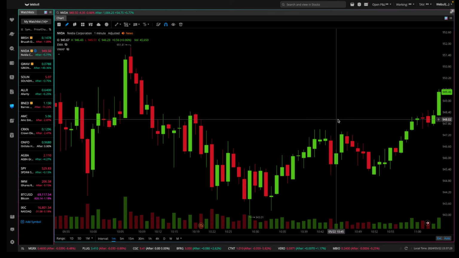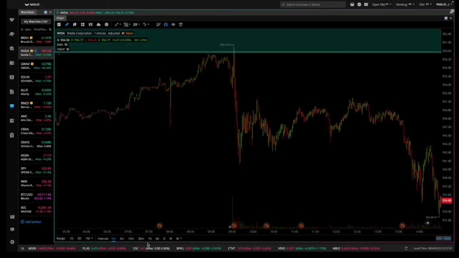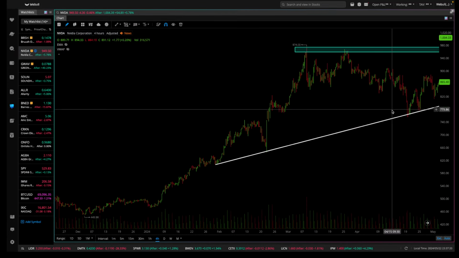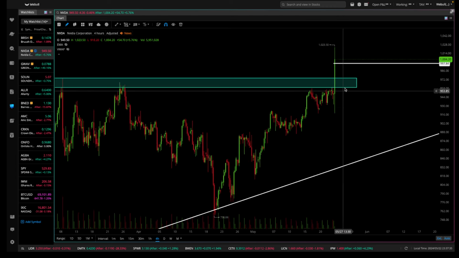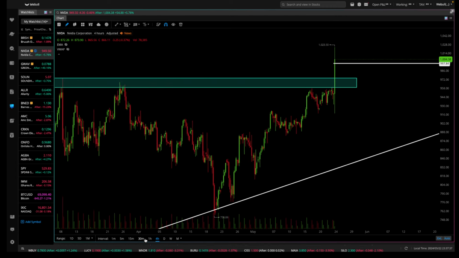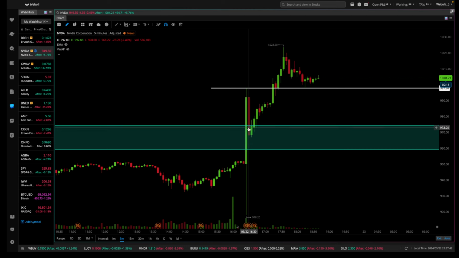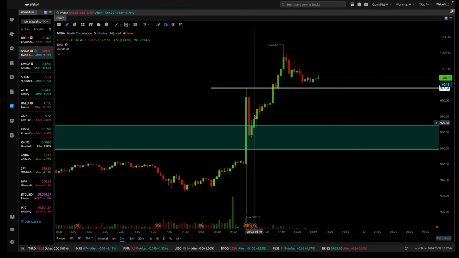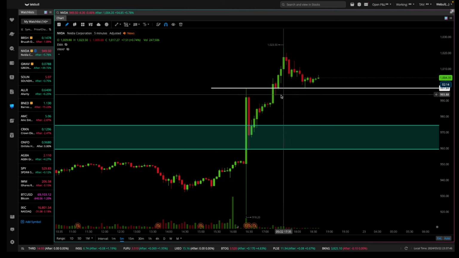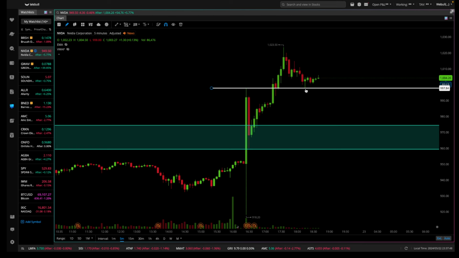Another one, NVDA. I want to discuss this in a higher time frame, but let's look at the 4-hour chart. We see how this breaks out of this 972 level. Looking at this chart, we break, we come back, we retest this area, and boom, gone. And now it's doing the same thing. We're holding this level, break, it's retesting, and now it's looking to break out again.